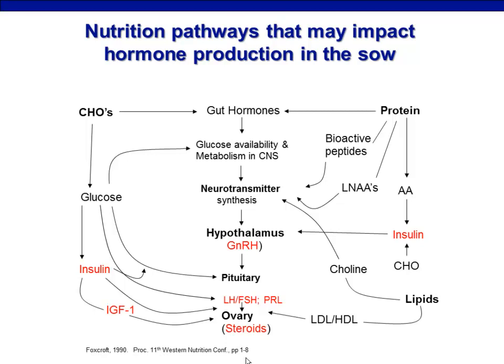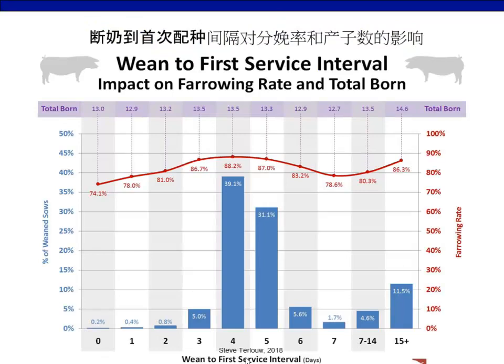What does that do? That actually causes the issue that you start delaying the maturation. You actually increase the maturation process of those oocytes when the hormone decreases. So what happens is they're too old when they get fertilized, and a lot of those disappear and die. So what do we see with gilts that have a late weaned estrus interval? There are a lot more problems if they're day 7, day 8, day 9 and they get bred. They have lower litter size. They don't have the production that we'd expect. And that's what we see.